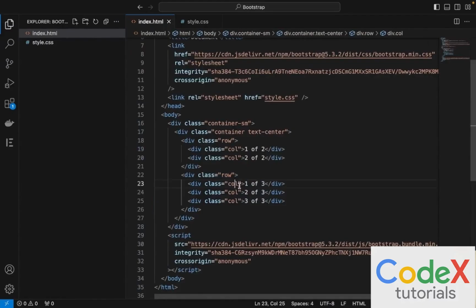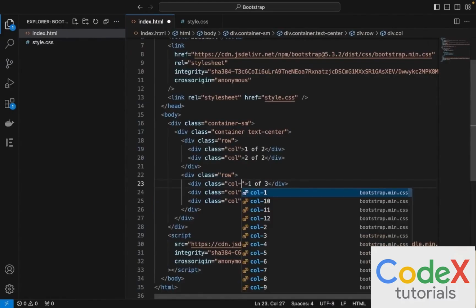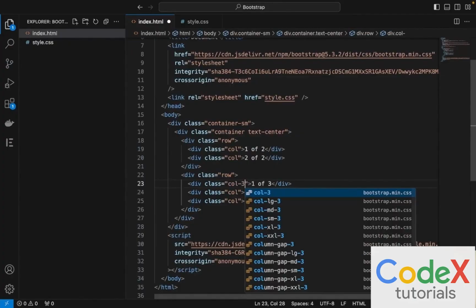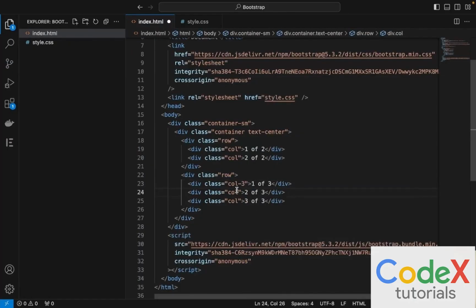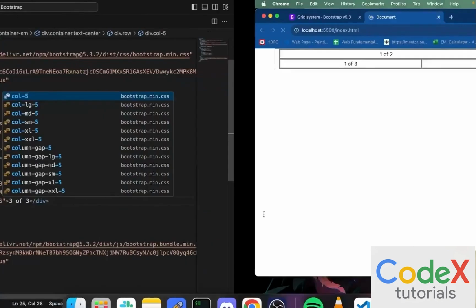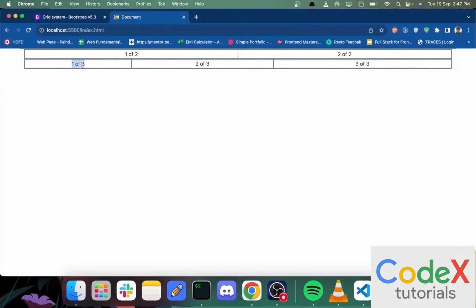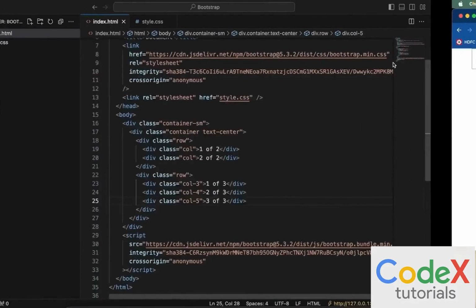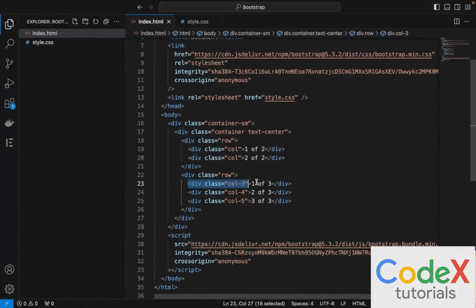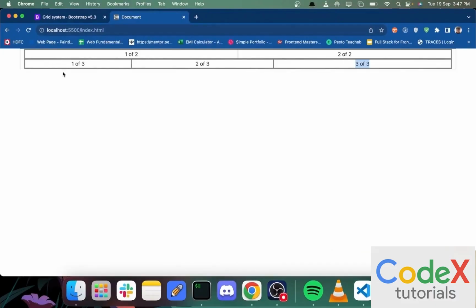Now, in order to give them a different spanning, I can go ahead and give it a value. Let's say I give it a value of 3, I give this one a value of 4, and I give this a value of 5. Essentially what this means is each of my divs will take up different spanning spaces across the row. That is because I have informed HTML that this is a col, but it is taking up 3 columns worth of space. And that is what it's doing. It is taking up 3 columns worth of my space inside of my parent.